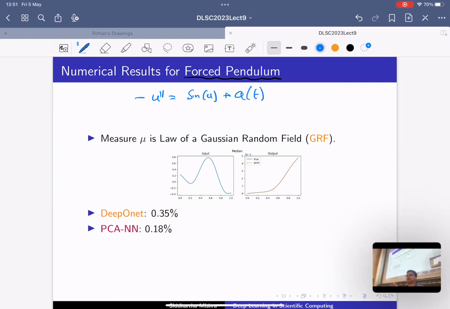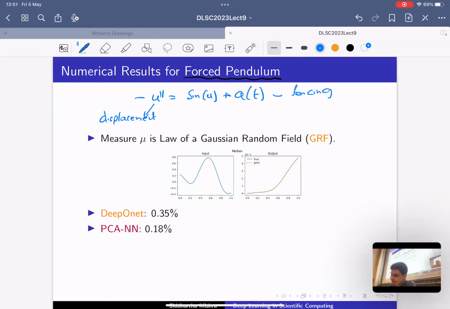Okay, so it's an ODE, a nonlinear ODE. And this is my forcing, and my u is my displacement. Angular displacement, but displacement nevertheless. And this is essentially Newton's law, right? The rate of change of force, the rate of change of acceleration, rate of change of velocity equals force.